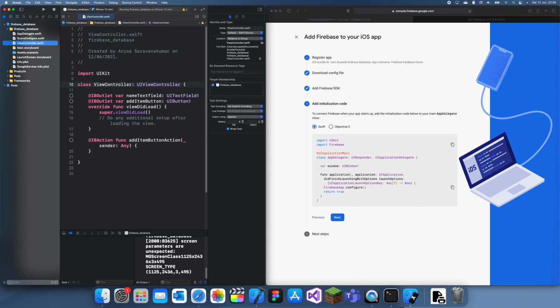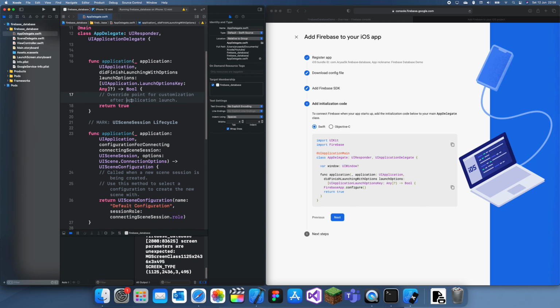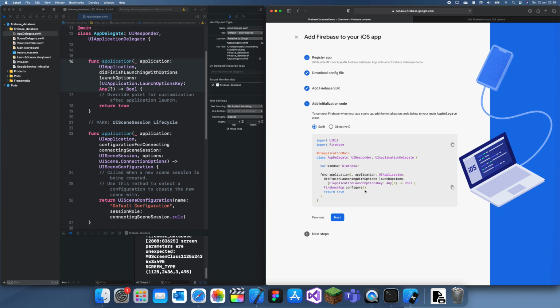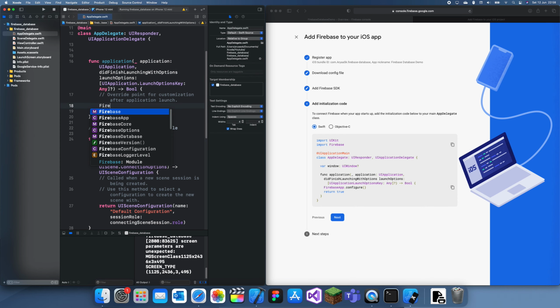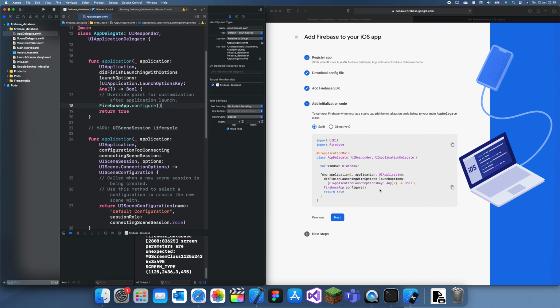So in the app delegate, go here and import Firebase, and then in the didFinishLaunchingWithOptions, you can just do FirebaseApp.configure. Just put that there, and return true is already there.